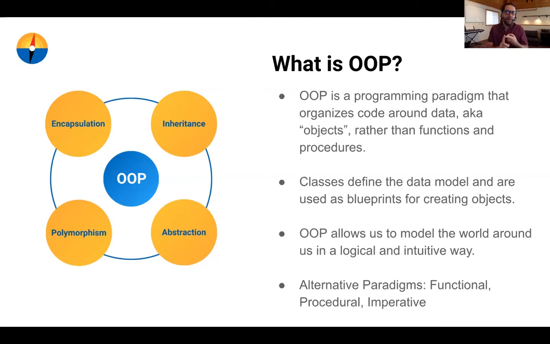So I've got the idea of menu items, I've got entrees, I've got appetizers, I've got cocktails, I've got non-alcoholic drinks, I've got tables, I've got customers, I've got servers and bartenders and kitchen staff, and I can immediately start breaking down all the elements that might be needed in this application. And then I can create a class that describes each one of those. And then I can create objects from them.